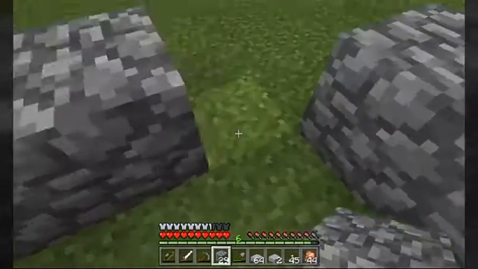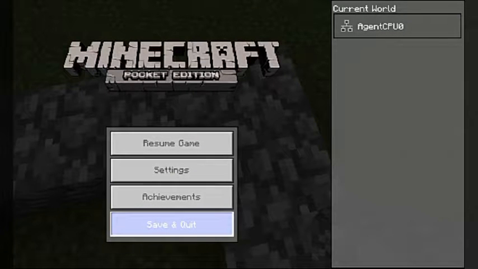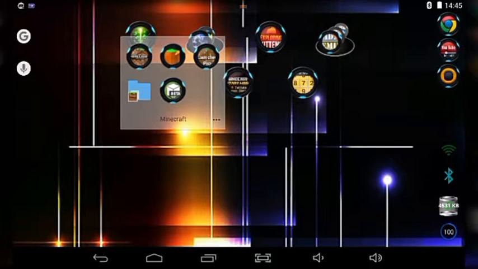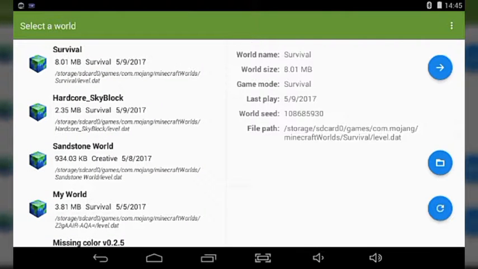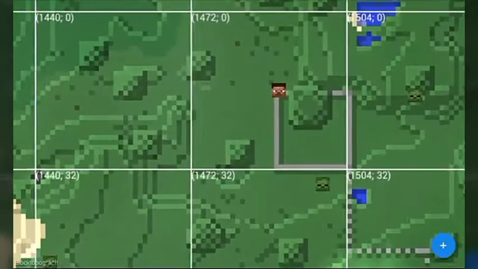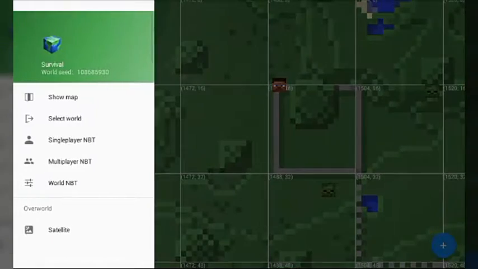Alright, so I'm right here. Okay. So now I should have the chunk outlined where the slimes are supposed to spawn. So if I go ahead and open Blocktopograph again, let's see. Loading the world. 1 block over. But I should have the right chunk at least. Let me check.